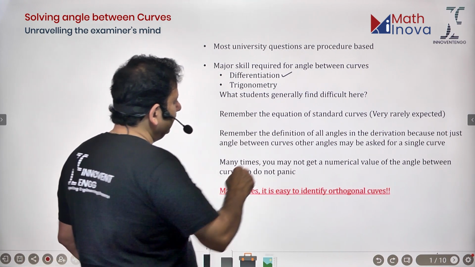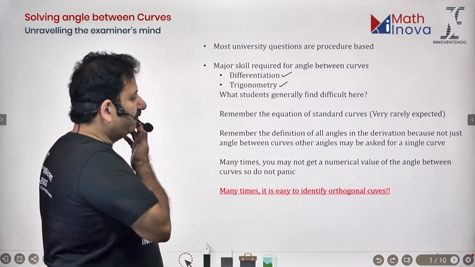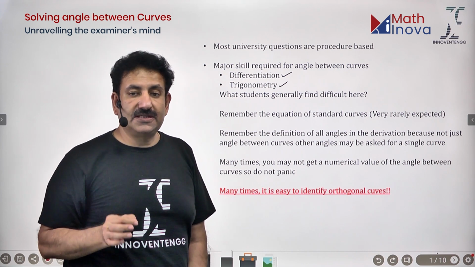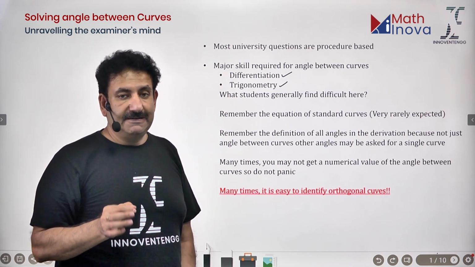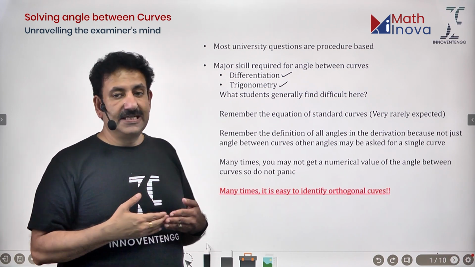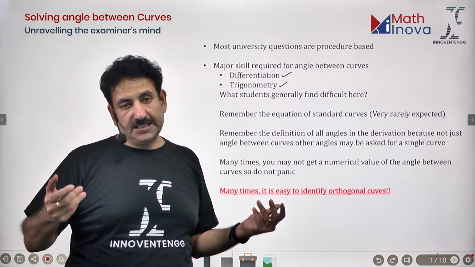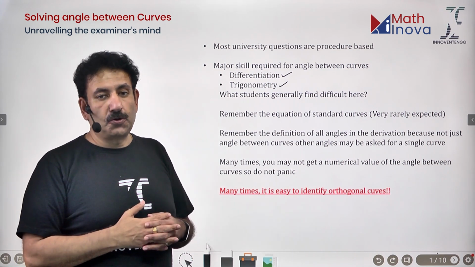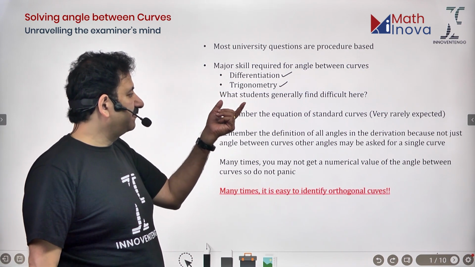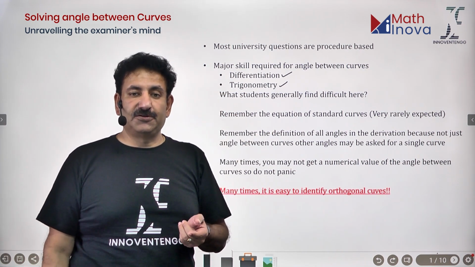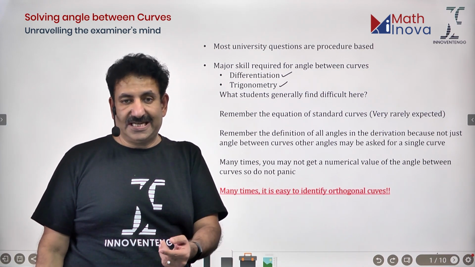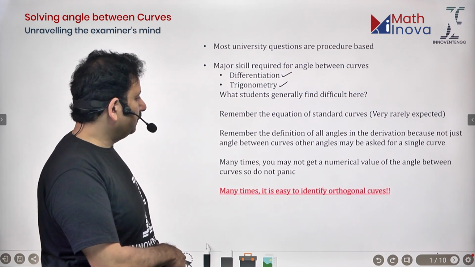And the skill to simplify and also to find the angle between curves calls for a certain amount of trigonometry. In case of orthogonal curves, it becomes a very, very straightforward affair. If you calculate tan phi1 and phi2, if you take the product, if it is -1, then you are home. But otherwise, you may require a certain amount of trigonometry, remembering some simple formulas such as tan inverse x minus tan inverse y, or in some cases tan inverse x plus tan inverse y, as you saw.